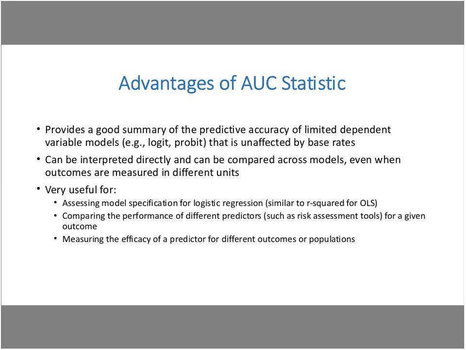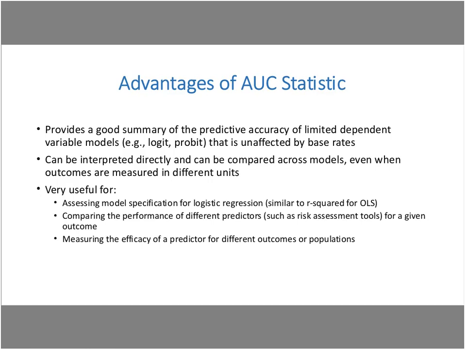And that's a nice advantage over something like a log likelihood, which can be used to measure the goodness of fit for a logistic regression model, but is going to be a number you can't interpret directly. And it's going to be kind of meaningless unless you do something like a likelihood ratio test to compare two different models to one another. Another advantage of the AUC is that you can compare across models, and it doesn't matter if you're looking at models with different dependent variables or dependent variables that are measured in different units of analysis. The AUC is always going to mean the same thing anytime you do it, so that's a nice feature to have.